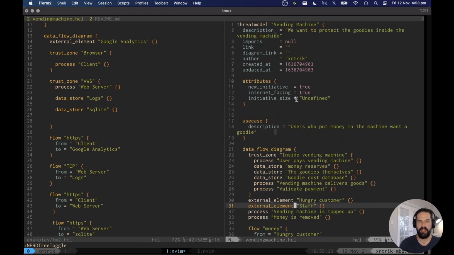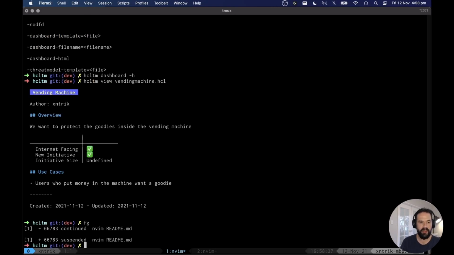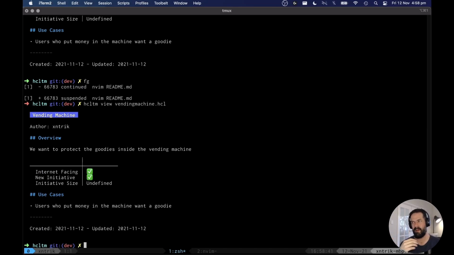But yeah, the data flow diagrams are all good, but the actual idea was to create a dashboard with all the threat models, and then in theory also start to create modular components that you could import into your threat models. And then doing things like attribute-based control recommendations. So it could be, let me think of an example.